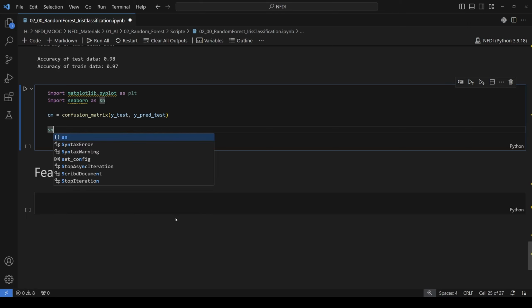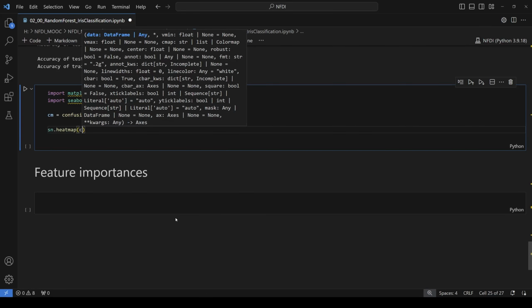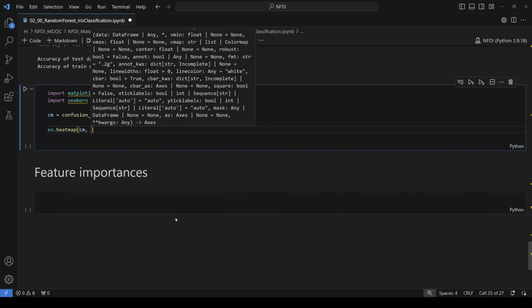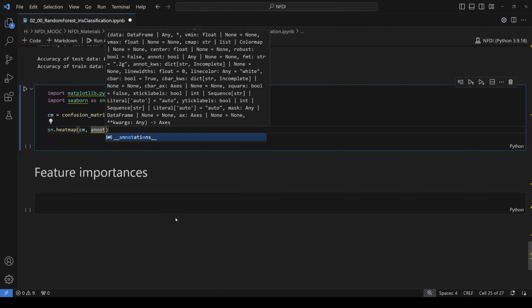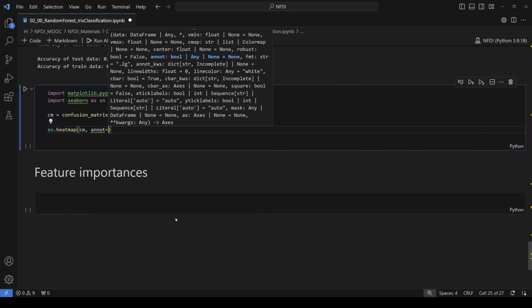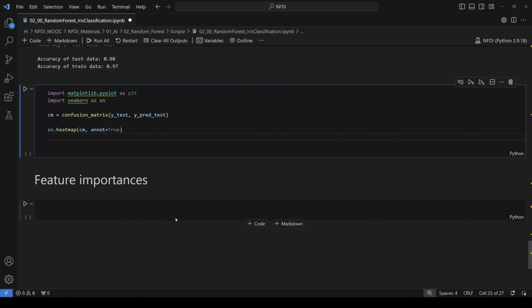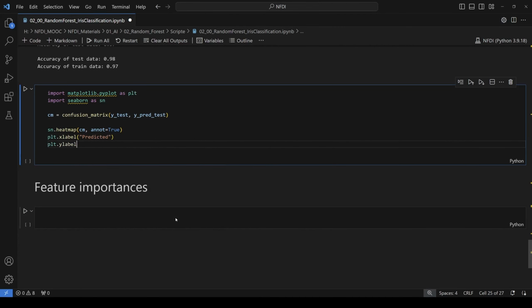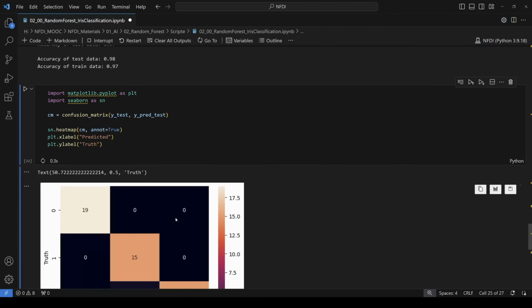So sn.heatmap, provide the calculated matrix, and set the annotations to true, so we see the numbers of observations. Then I set the x label, which I want to call predicted, and the y label, which I call truth.